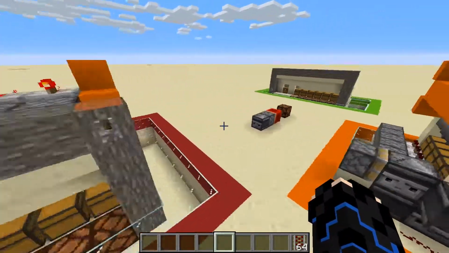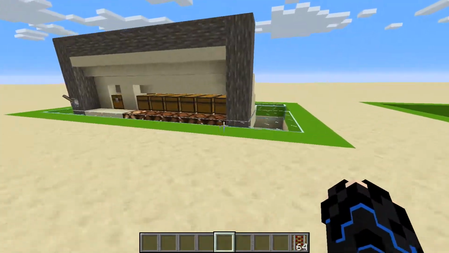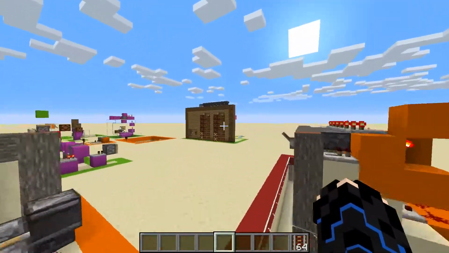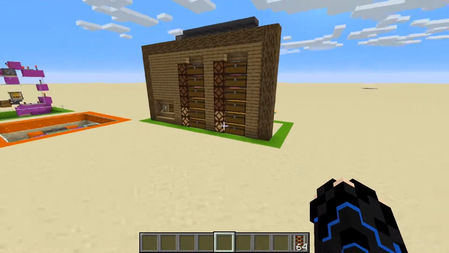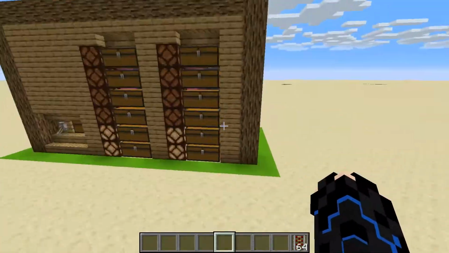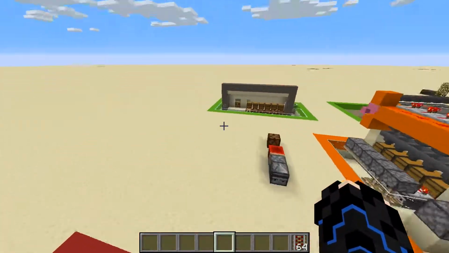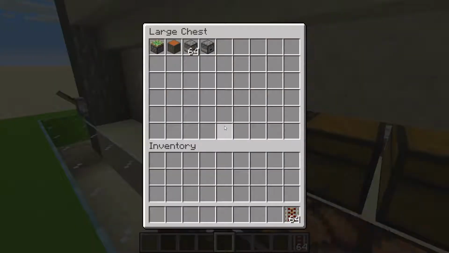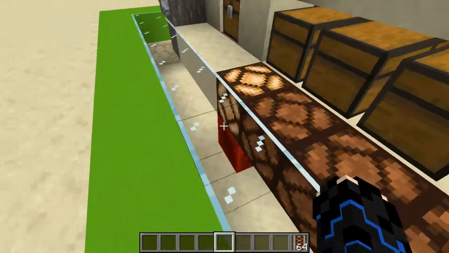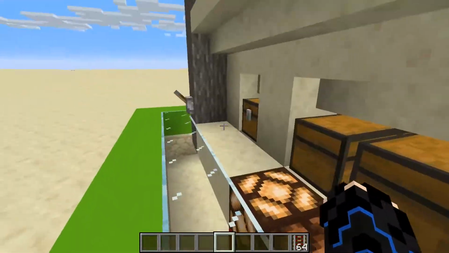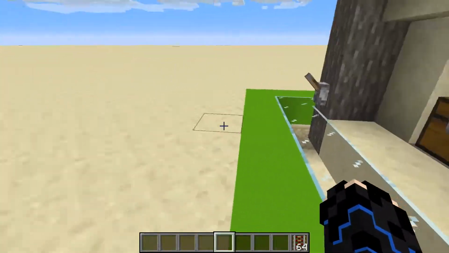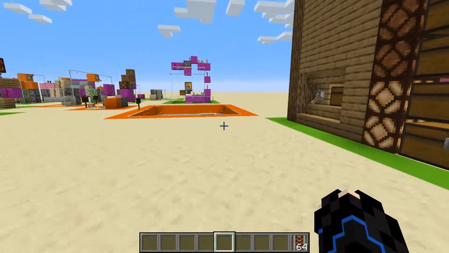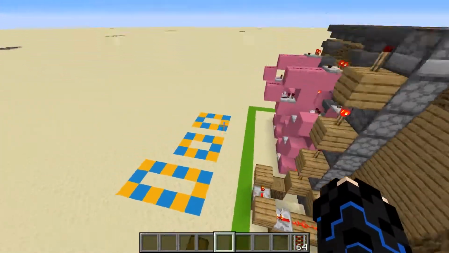So another thing I'm going to quickly go through before we get started is what I would recommend these two for. For this one over here, I'd recommend it for bulk items, like a load of cobblestone in these chests, a load of dirt in these chests. But for this one over here, I'd link it up to a farm, say a sugarcane or a sheep farm, and then it would store all of them. Because it doesn't sort, it would just tell you that these chests are worth looking through if it's a big farm. None of the other ones matter, to stop you wasting your time if you have loads of chests. And without further ado, I'm just going to show you the space we need.